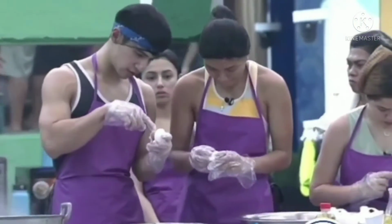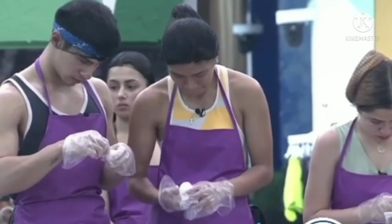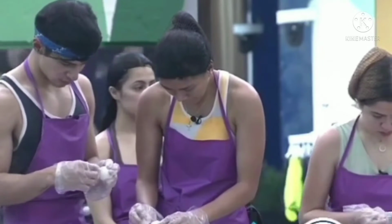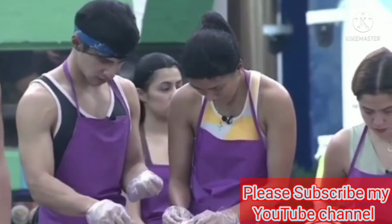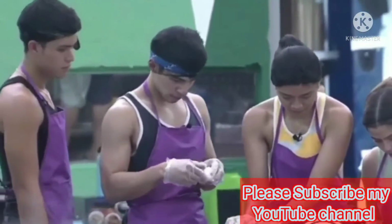Don't be freaked out, because this is just a shell also. Since it's been in the ice bath, it'll be harder. Damn, it's hot on this side. I peeled two eggs, the left and the right.